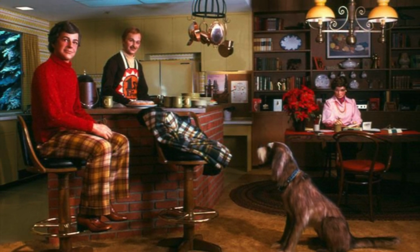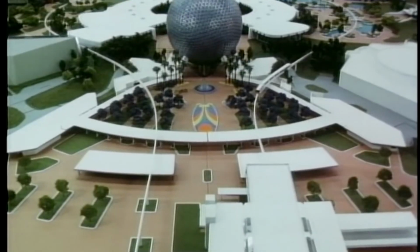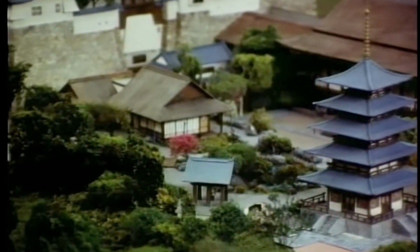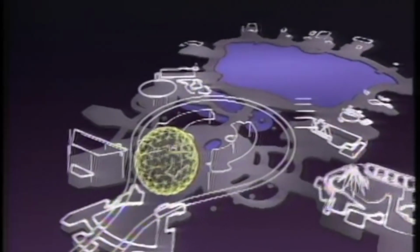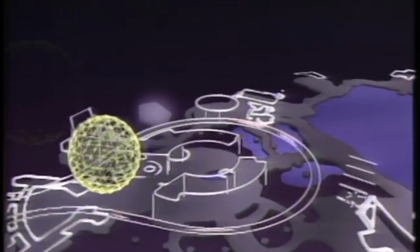Regardless, Now Is the Time would stick around for almost 2 decades. So during that time period, General Electric began talking about a brand new attraction for Disney World's second Florida park, Epcot Center. You see, when Walt Disney passed, his vision of the experimental prototype Community of Tomorrow evolved into something more like a World's Fair, not unlike the one in Flushing Meadows where Carousel of Progress premiered. Disney Imagineers started working with GE on an attraction that would serve as the spiritual successor for Carousel. The attraction was called Horizons, and it opened in 1983.